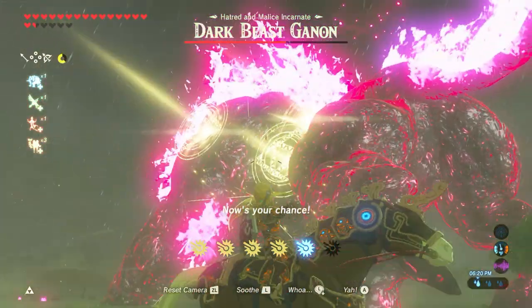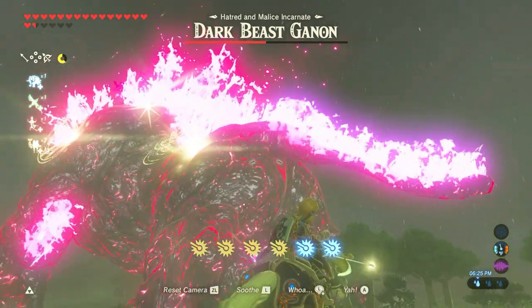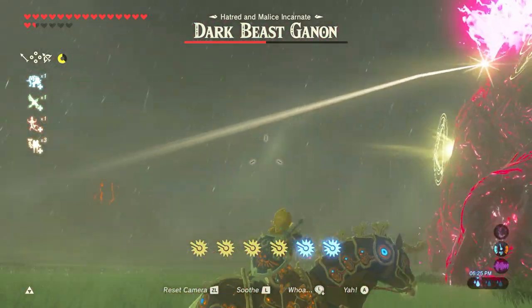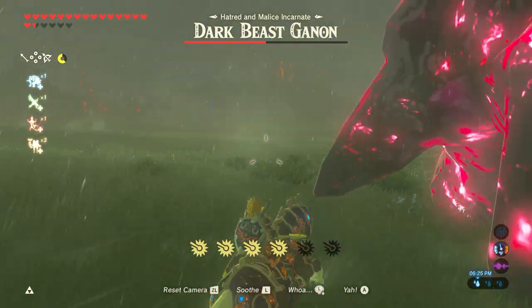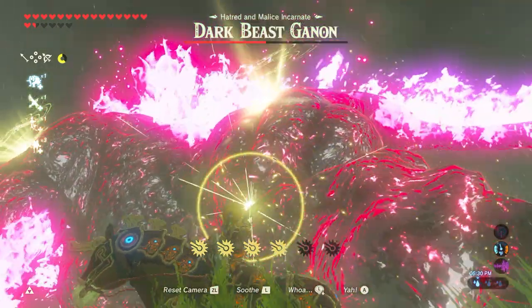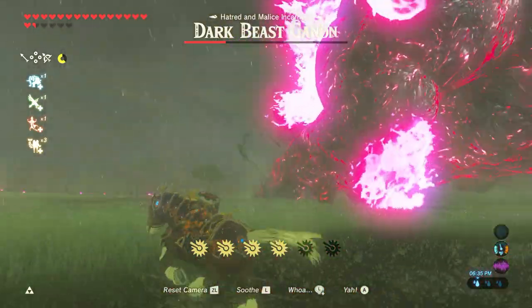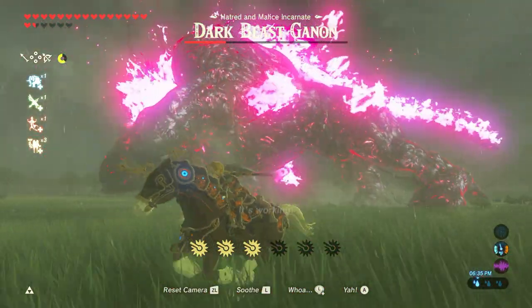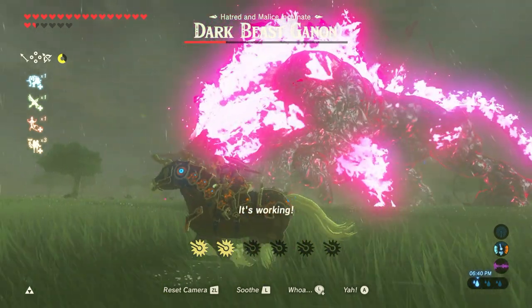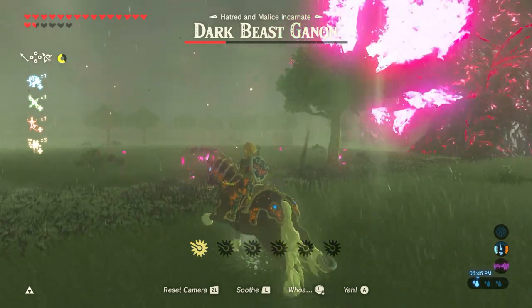Got some more light holes coming out of Ganon. I guess that's Zelda creating weak spots on him. Whoa, Cookie! Whoa, Cookie, no! No, Cookie! Don't drive into the beast! There we go. Oh, he is almost dead, guys. Couple more hits, and we got this wrapped up.